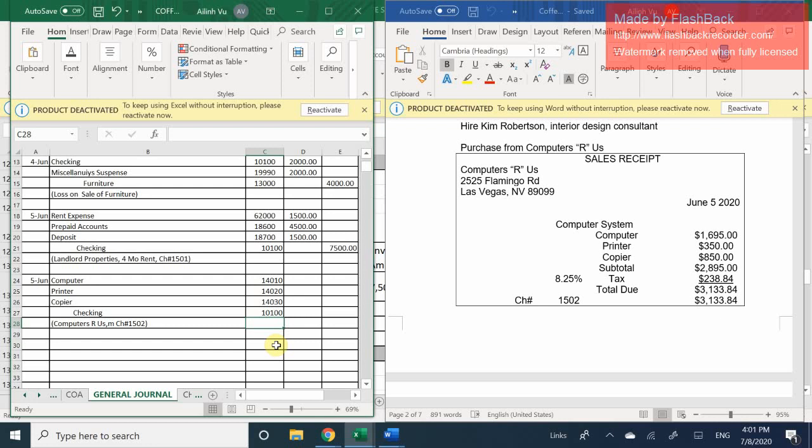The reason is that we're paying sales tax. My asset is going to cost me $1,695 plus tax, and I'm paying towards the tax. I'm not collecting tax from my customers and paying it to someone else. I'm not creating a liability. I'm the one that's paying my tax dues. So therefore, I include my tax into the item that I purchased, because that's considered included in the total asset cost. I don't know if that makes any sense or not. So again, how do we solve for each individual one?